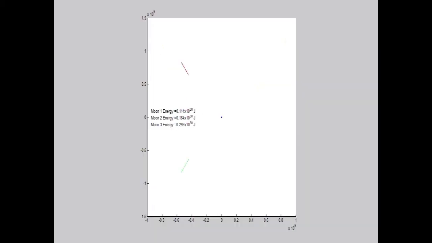Okay, so now that we've gotten through some of the basic math, we can actually get to the simulation. Now there are 4 objects in this simulation, although they don't all interact with each other, and I'll talk about that in just a moment. On the bottom left, we have the green line, which is Moon 3, and then in the top left, we have the two, Moon 1 and Moon 2, those are the red and black lines, and then in the center we have Neptune, about which everything is moving. We also have the energy of those 3 moons listed. Now, Moon 1 and Moon 2 interact with each other and with Neptune, but Moon 3 only interacts with Neptune.